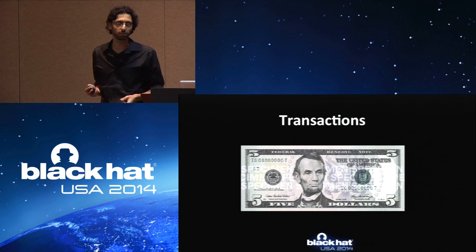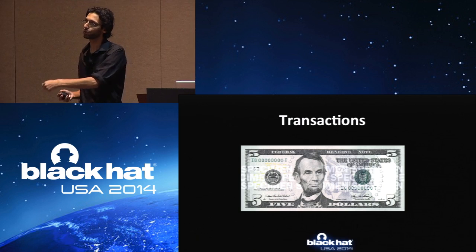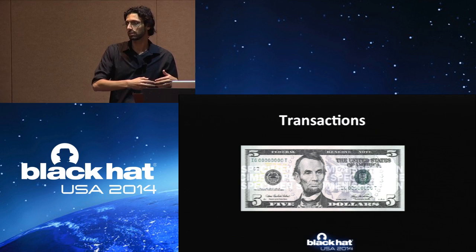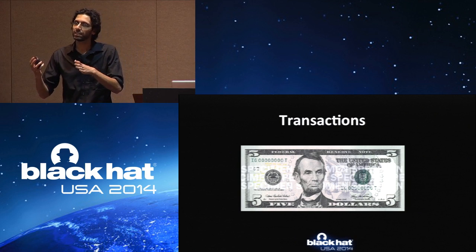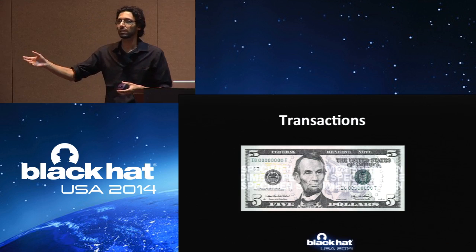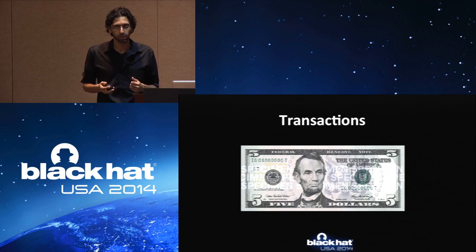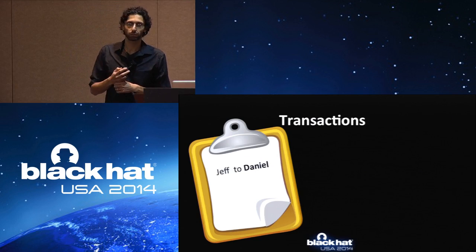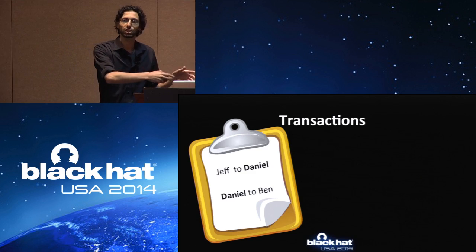In the Bitcoin world, it works differently. One person, or it might be more accurate to say one wallet address, doesn't hold its balance. It is simply calculated from all the previous transactions related to the same wallet address, the incoming and the outgoing transactions. Because the money is not really being transferred from one wallet to another. Let's say that someone, let's call him Jeff, gave me 100 Bitcoins. And now I want to give Ben 100 Bitcoins. So I will take a note and write, Jeff gave me, Daniel, 100 Bitcoins, and I'm giving Ben 100 Bitcoins. And the same goes for every transaction that Ben will want to commit.